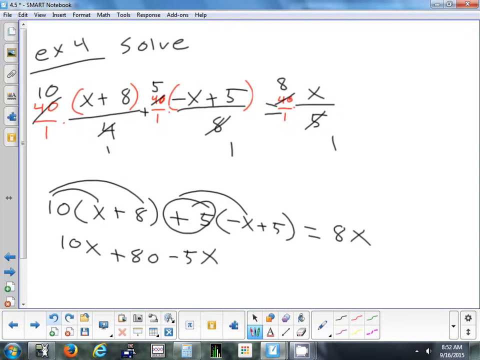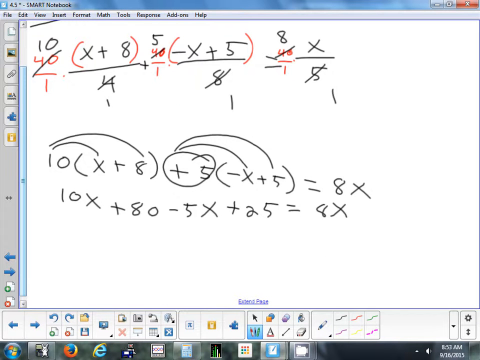He did great on that, right? Positive times negative is a negative. Ryan, what's positive 5 times positive 5? It's 25. Good. And the last thing is 8x. All right. Anybody see some like terms on the left-hand side I can combine? You don't have to combine them, but just name them. I'll underline them. Yeah. 10x and 5x. Good, I like it. 10x and the negative 5x.